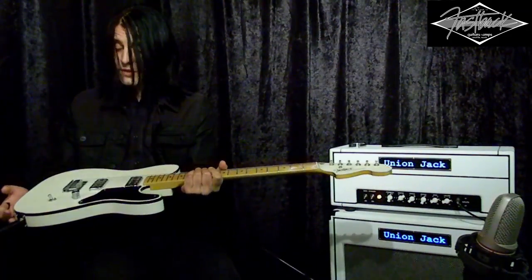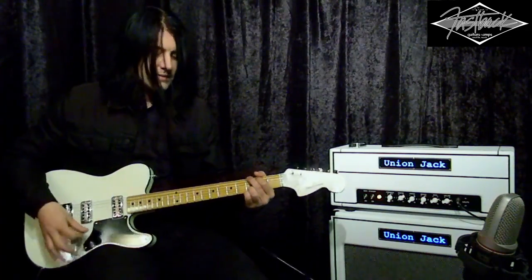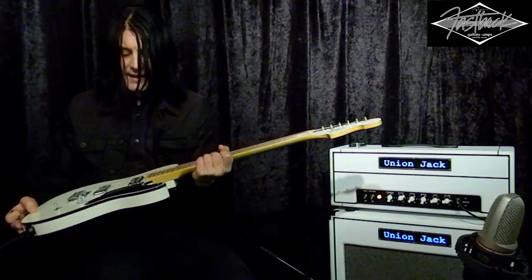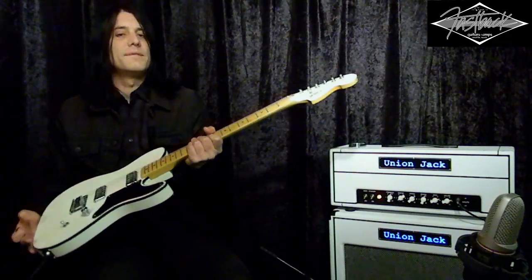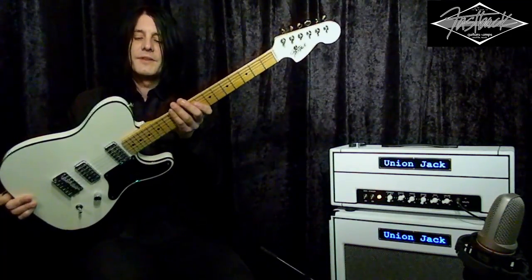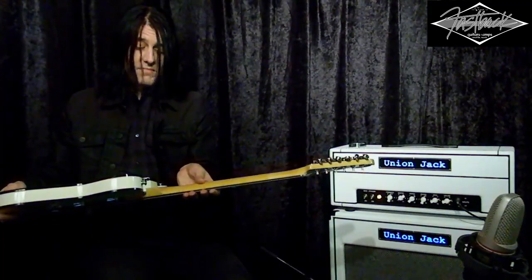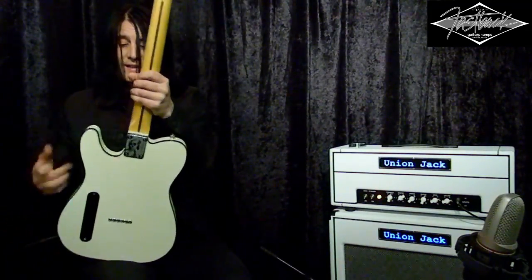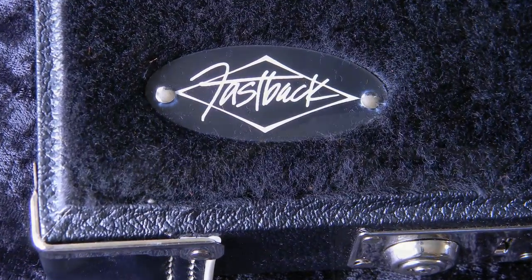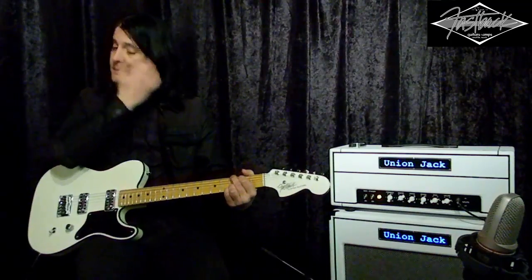It's just a beautiful, amazing sounding guitar, and I just really couldn't be happier with the work that they did on it. And I think they made 5 more of these, which are going to be out for everybody. If any of you guys want to pick one up, you can contact Fastback Guitars. They're everything that I could ever want, including the personalized plate on the back here. They all come with great cases. And yeah, it's just a really, really great guitar.